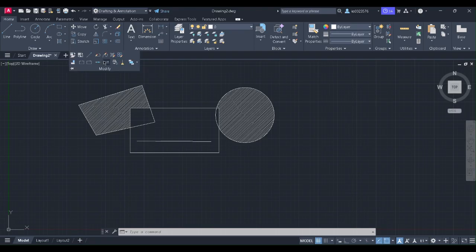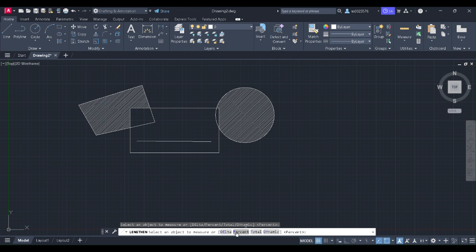Starting with the first tool, the lengthen tool. Clicking on this, it is asking to select an object to measure. So I am selecting this line, and then the measurement by which you should reduce or lengthen it.